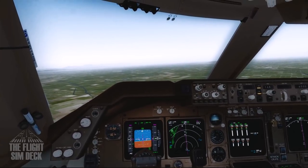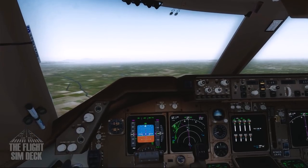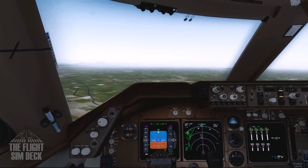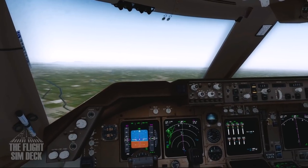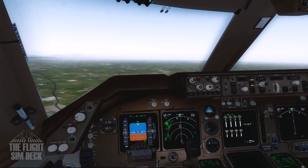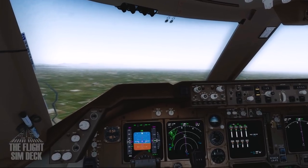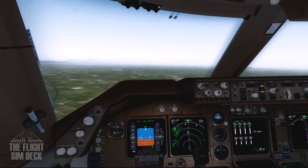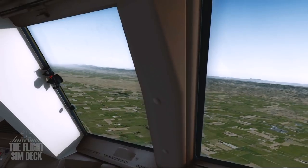I'm using FirefighterX, and if you guys want a tutorial on that and how to use it, I can put something together, because there's going to be a lot of forest fires. You might want to get it. Basically, it spawns real-world fires, or custom fires, to any location you want. You can download the real-world data, load it in, and it'll populate the simulator with the fires, and you can go fight them. It'll load your plane up with the flame retardant. It does look red when you release it, or water when you release the water, too. And it keeps track of how much you have and things like that.